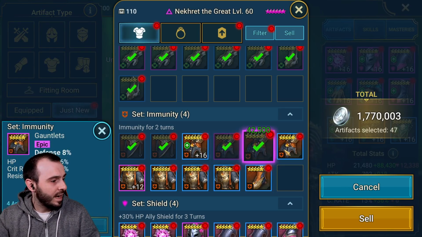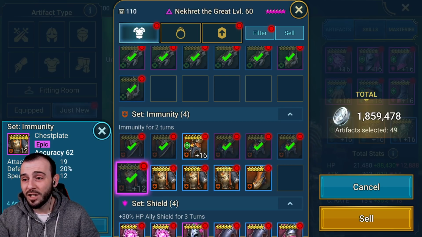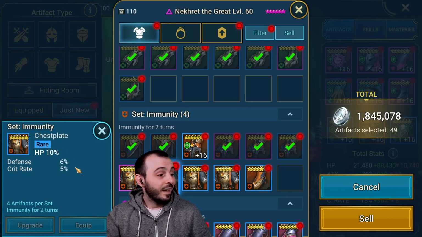Then we have flats. Accuracy chest piece. I wish it would have rolled more speed, this one. Seems like it's still showing me some other pieces that I had before. If it was gonna roll me more speed, it was gonna be better. Actually, man, I just realized that I'm in the middle of all these guys. Let me just move my big head out of the way for you guys. There we go. A bit better now. So we're not selling that, we're keeping it.